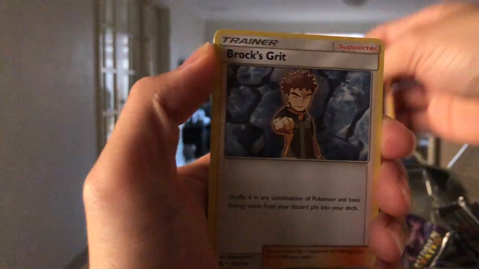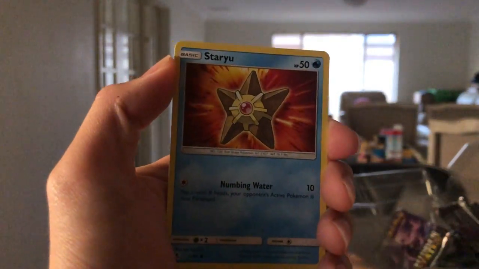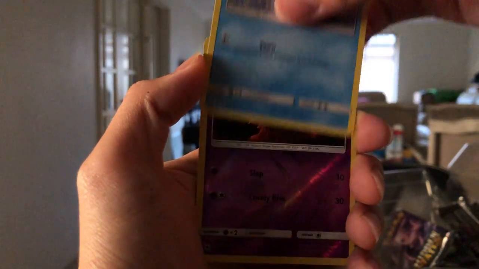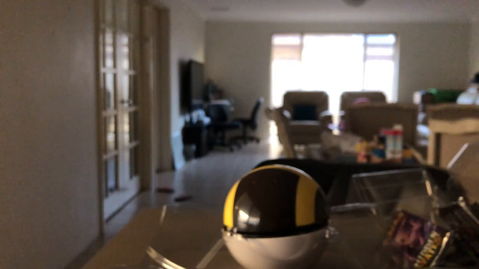Alright, so 1, 2, 3, 4. Fighting Energy, Giovanni's Exile, Brock's Grit, Koga's Trap, Ekans, Psyduck, Staryu, Clefairy, Slowpoke, a Reverse Holo Jynx, and at the back, oh, Erica's Hospitality. Alright, so I'll put this in a sleeve as well.